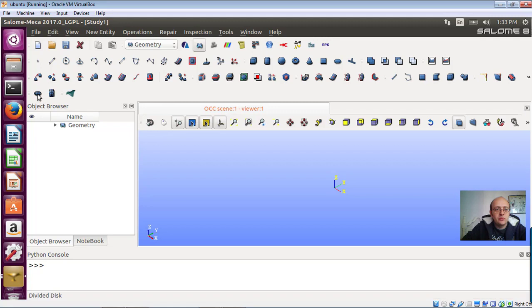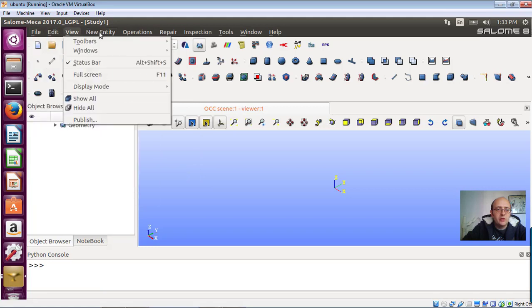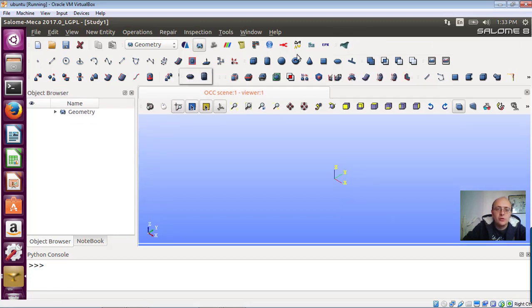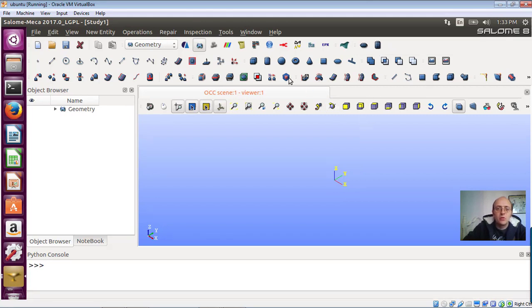Now you see that in this geometry module, as soon as you select this option, you get a lot of different small icons here, which represent the features that you can use to build your model inside the software. You can click on those icons, or you can simply go in the menus here, and you will have more or less the same functions. If you think it's not easy to find those functions here, you can look in the menus. You can also move those functions and reorder the menus as you want. So maybe in your interface it will not be exactly in the same order, but that's okay.